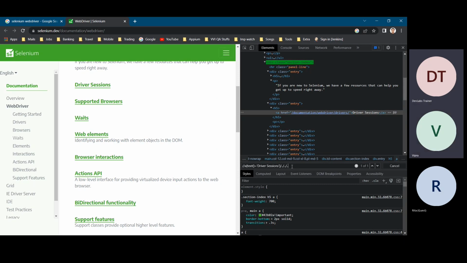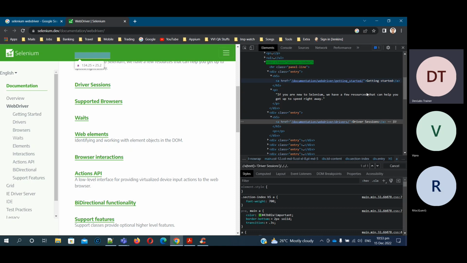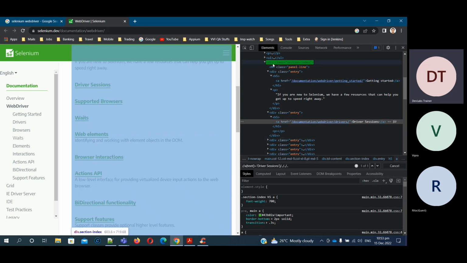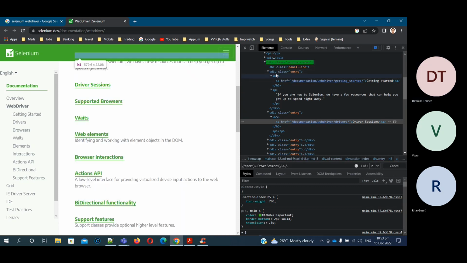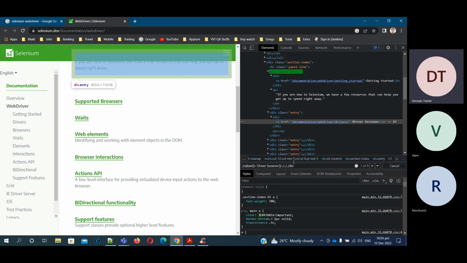That is the flexibility you are getting. And consider that you want to select Getting Started, right? So how can you write it? I'm just explaining how you can write. You are here. First you have to go to this div. You put a slash here, then put div of one. So it is already highlighted. Then you want to go to H5, so slash, I'm going downwards. H5, I put just the tag name. Okay, so now it's selected.